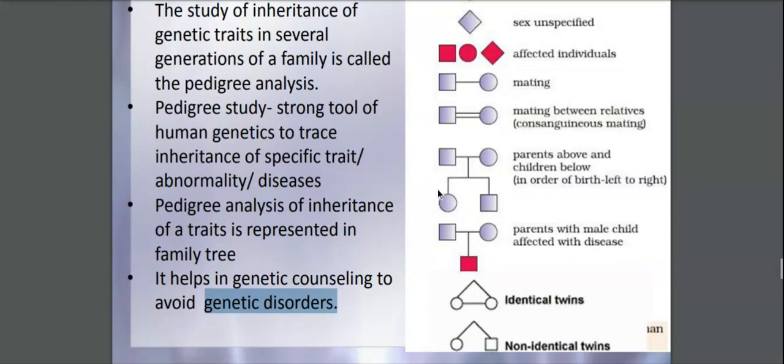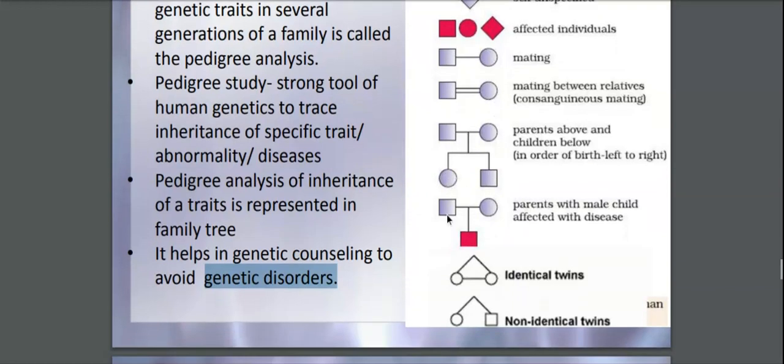When symbols like this are drawn, it indicates that this couple has two children, and whatever symbol is drawn towards the left will indicate the first child. So in this case, it's a circle drawn to the left, so the first child is a girl and the second born is a boy.